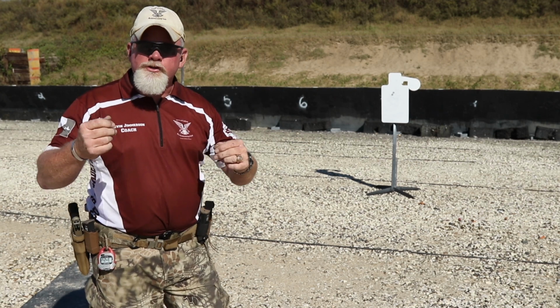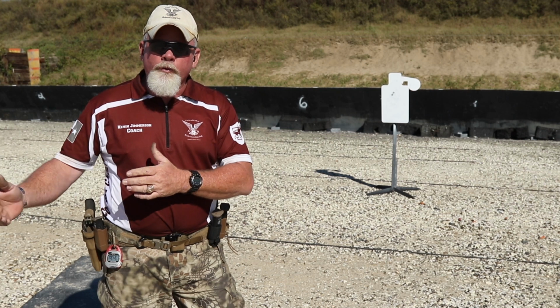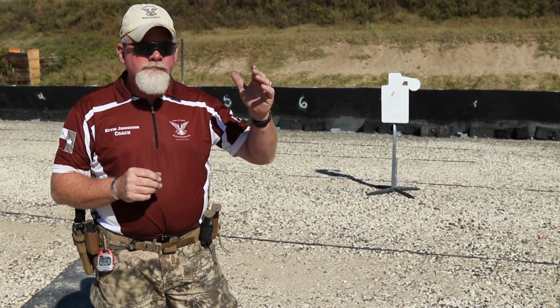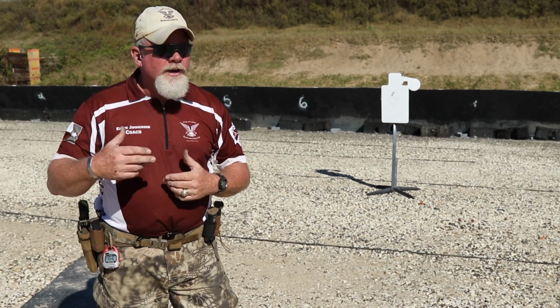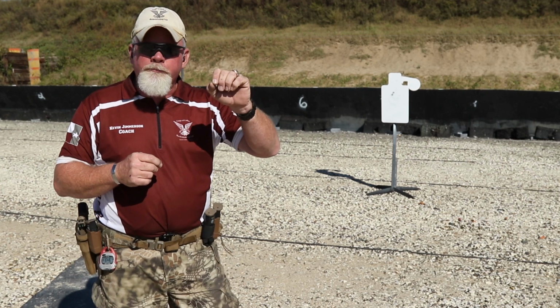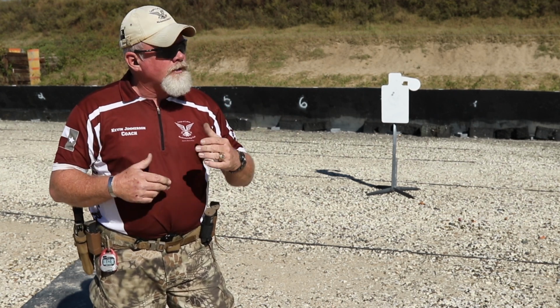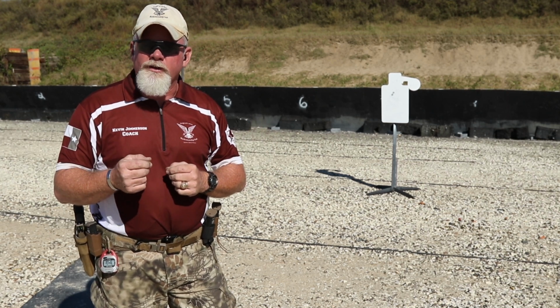So what you need to shoot a handgun quickly and accurately, whether it's under match conditions or in the real world, is you need to be able to shoot with your sight alignment adequate enough to get an acceptable hit, okay? A lot of folks get caught up in perfect sight alignment before they'll press the trigger to take a shot. You don't need perfect sight alignment. What you need is adequate sight alignment to make that shot.